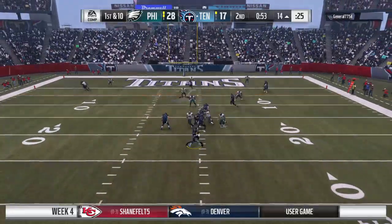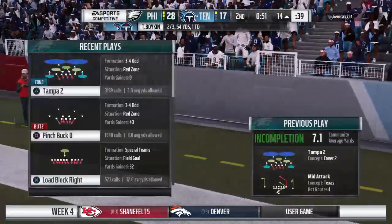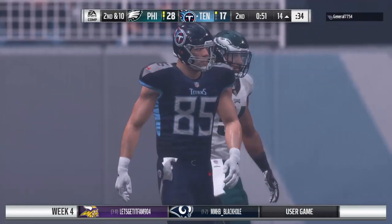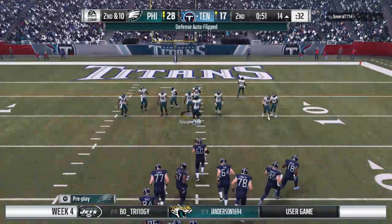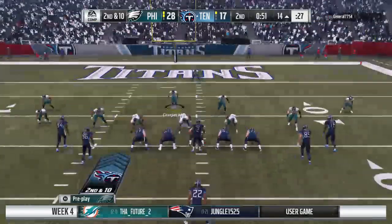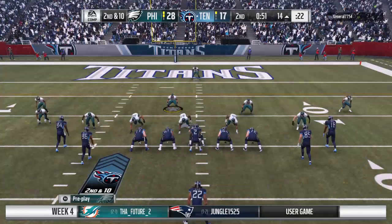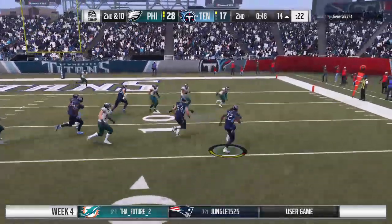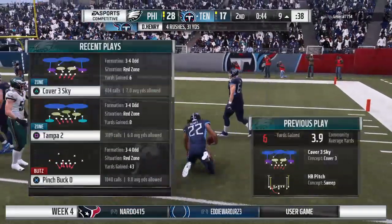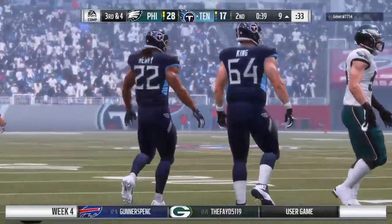Now from the red zone, Boykin on first. And incomplete on the deep ball. The beauty of being able to play a zone defense when you can sit back and see the ball coming out of the quarterback's hands, guess what? Creates a lot of confusion, kind of a muddle in the middle of the field where you go make a play on the football. Second down, here's Henry. And able to push his way forward here for a good little gain. They get 6 here after the incompletion, and it'll leave them with a 3rd and 4.